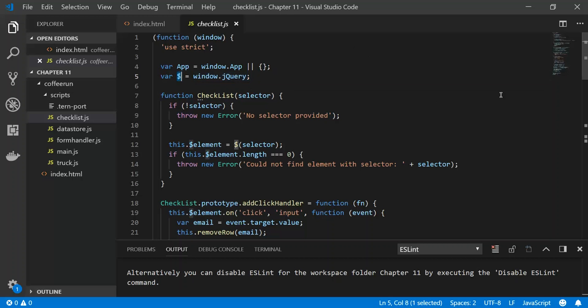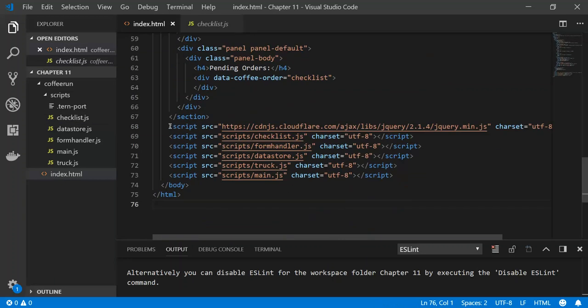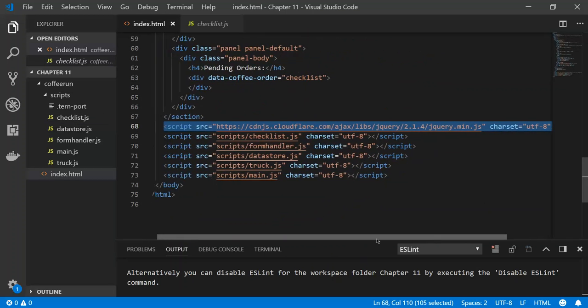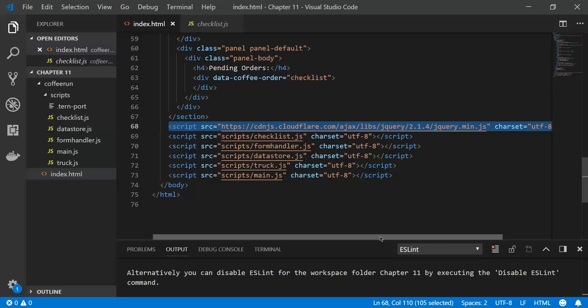This is still just a variable name, right? Nothing says a variable name can't be a symbol. But instead of writing document.getElementById, etc., we can just use this $ sign. We're going to see that shortly. This is a very important line here. Now let's go back to the index.html page and see how we make that jQuery library available. Here we are. This is our import for the jQuery library. We've imported it on our page, and it's our very first import.